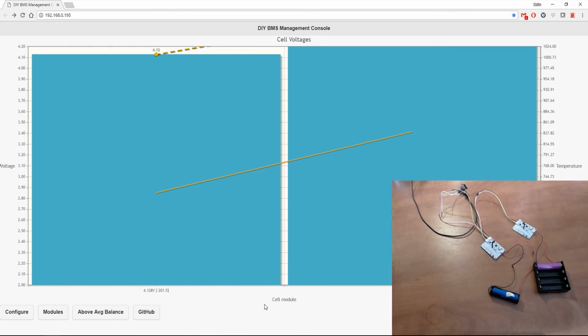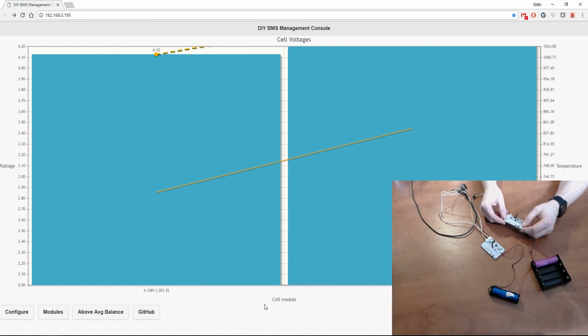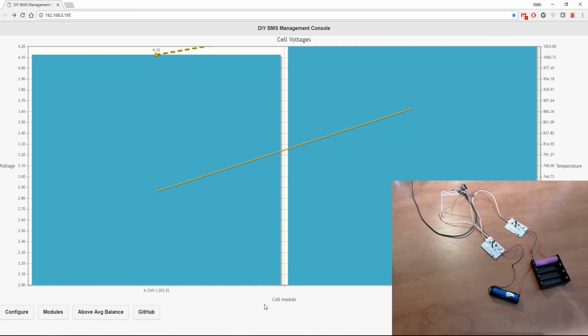The next step for me is to start on the Grafana side of things, and I know Stuart is looking at the actual balancing part of it, for which I will then need to solder on a power resistor on this section here. I haven't put one on yet. I'm not sure whether to use the ones I've already got or get some different resistor, so I'm going to look into that. But for now, it would be great just to get the monitoring side of things working. The hardware, as I mentioned, I don't think is really going to have to change, but we'll see going forward. So that's where we're at the moment.